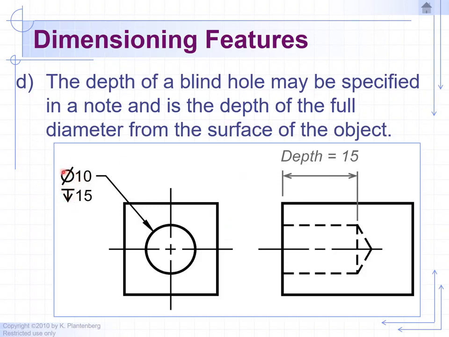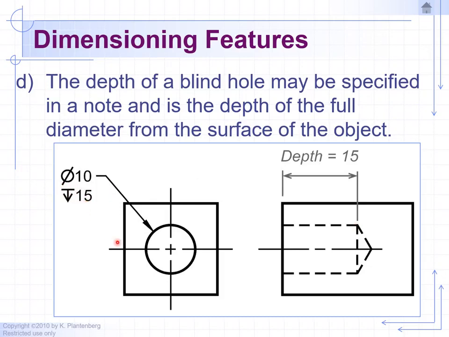So here we have a diameter of 10 units. Okay, so the diameter is measured from one quadrant to another. That's the diameter, or from this quadrant to this quadrant. So it's the measurement across a circle, and you go through the center point and go across. So that's 10 units. So this is 10 units in diameter, and it ends here. And we have the depth of 15 of the cylindrical shape. So this indicates the depth of 15 units.